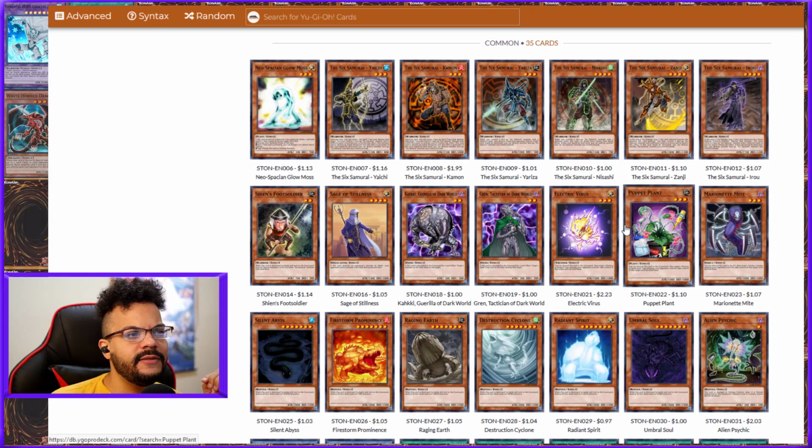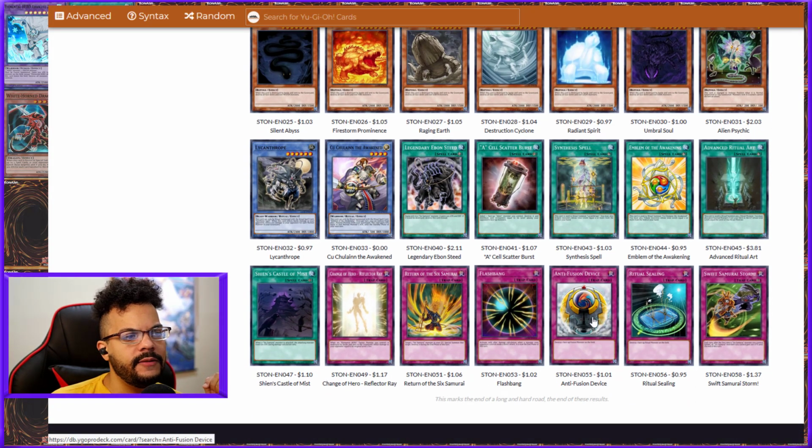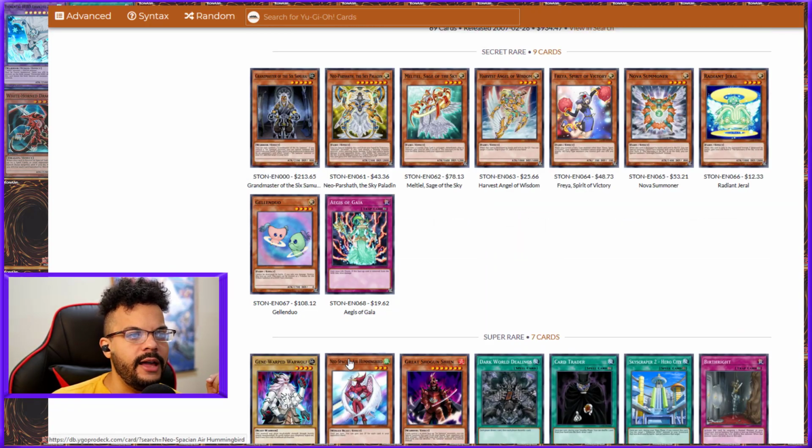This one has the beginnings of a couple of interesting things. So we have like six Sams, which is, you know, there. And we have some six Sam support as well, a little bit of some ritual support, especially with advanced ritual art. We've got these dumb monsters that when they're tribute summoned, you destroy everything except their attribute or something like that. But no one's really going to be able to do anything with that.